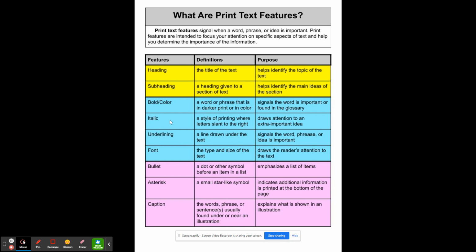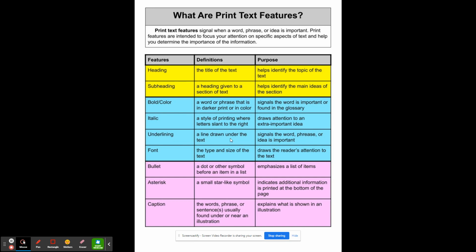Another way that you can make an important word stand out is if you italicize the word. And that's just when you slant the letters over to the right. It's the same idea. It just draws attention to the word or words that have been italicized because they are important in some way. Here's another one. Underlining.